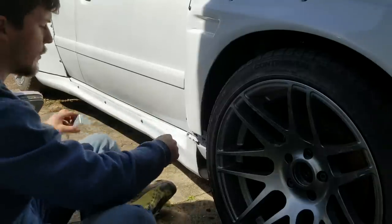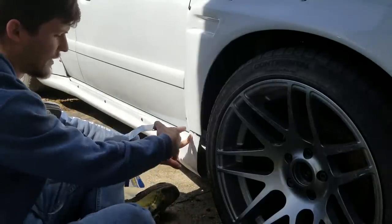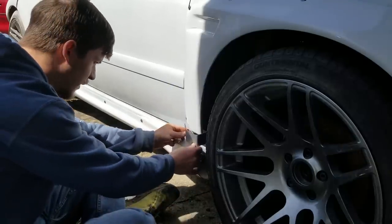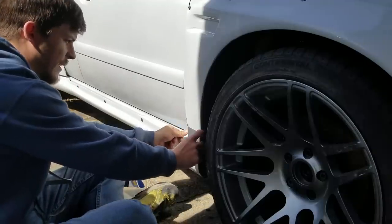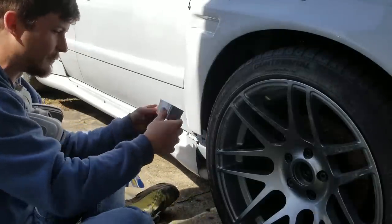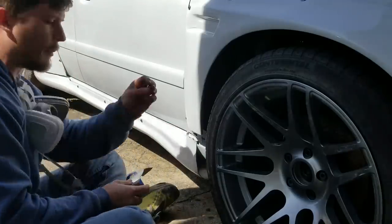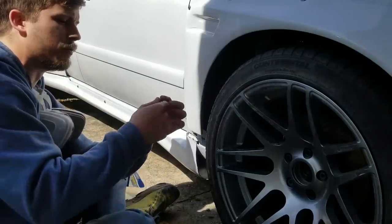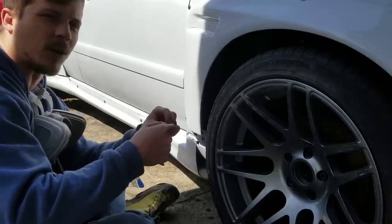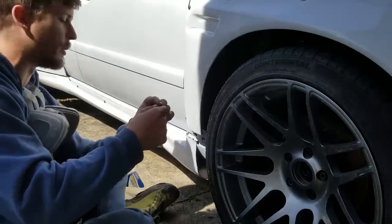So I've got this huge gap here that I can't really adjust away. I can get it close, but it still doesn't really look right. So I made this little sheet metal piece, and it's just gonna sit right here and bolt on so that I have this kind of thing to seal up that gap. I'll paint it a different color so it'll be obvious that it's just some kind of trim piece, but I think it's gonna look pretty good, and it fits really well. I'm gonna attach it with these screw, what are they called? Screw and post kind of aluminum screws. You can get them at any hardware store. They're really great, but they just sandwich the two pieces together. I may have to cut this one down a little bit, but we'll see.